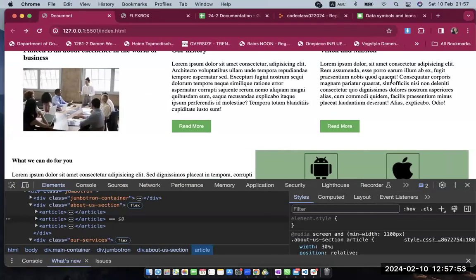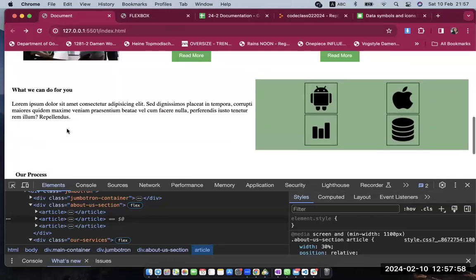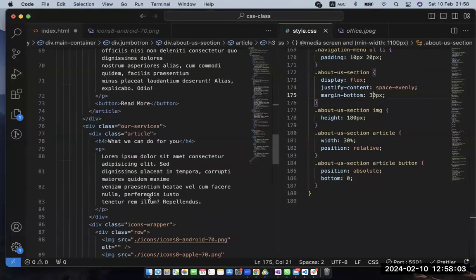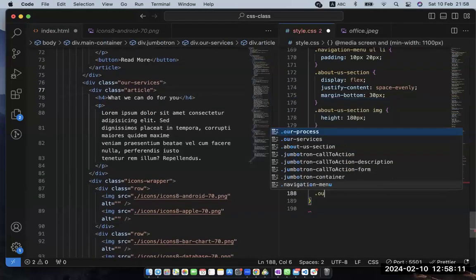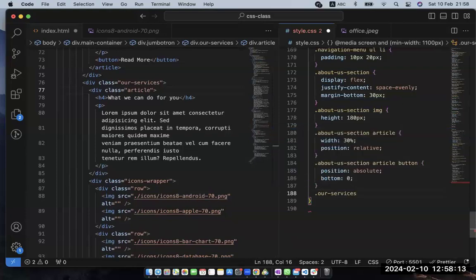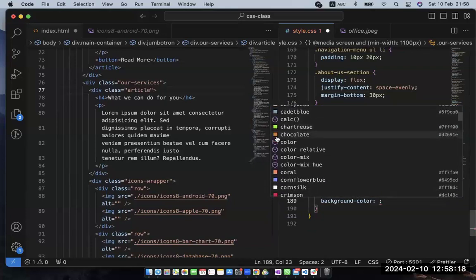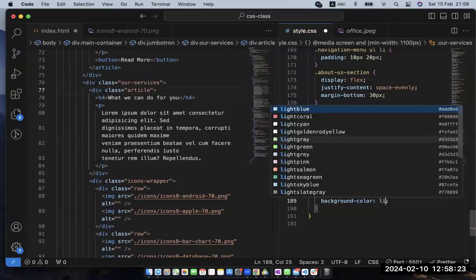Okay, and you want to do a background color for this part? Maybe. So gray, our services, right? How about light gray?